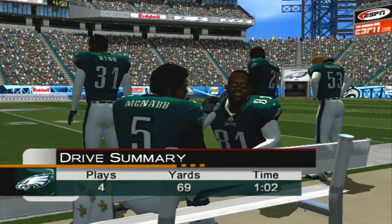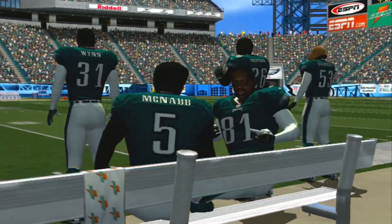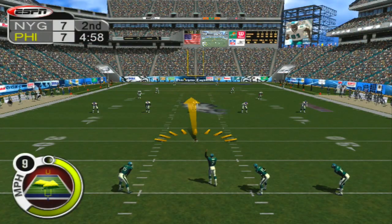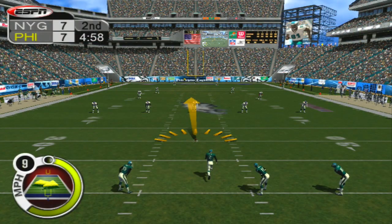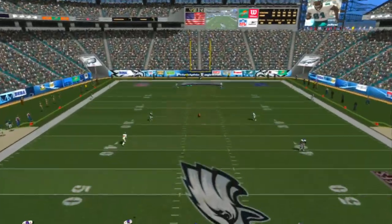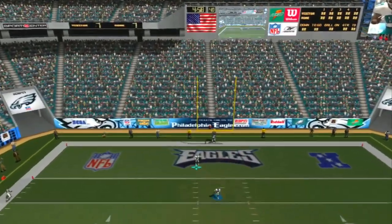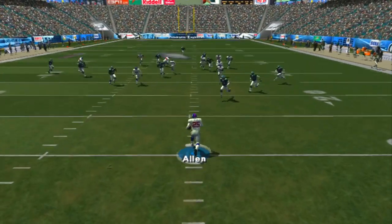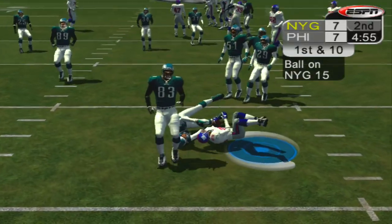Philadelphia had a big play by Pinkston to set them up in the red zone, capped off by a touchdown to Owens. The Giants have not beaten the Eagles in the past 4 meetings against them, losing the past 2 years. I figured today could be a shootout with Philadelphia's secondary being injured and their offense being explosive thanks to T.O. Will Allen brought it out of the end zone, and he should have just kneeled it.